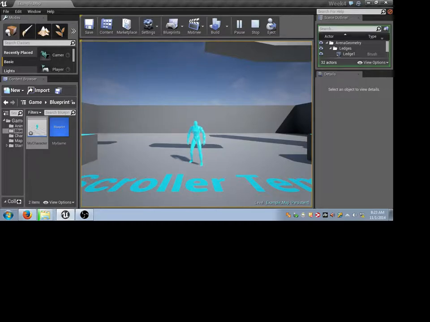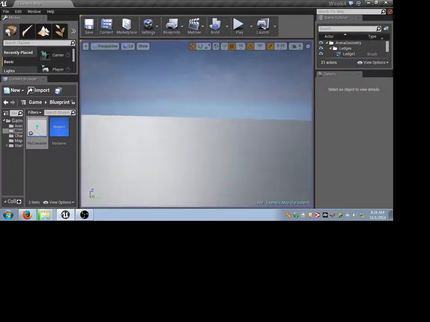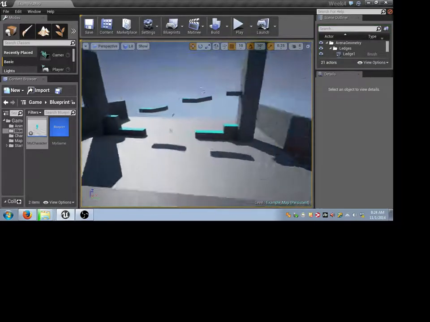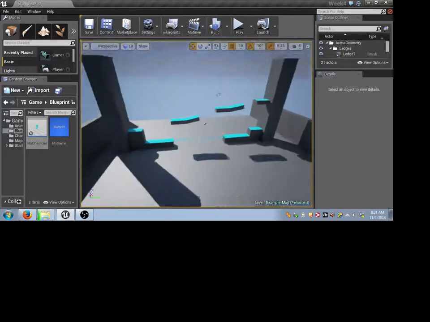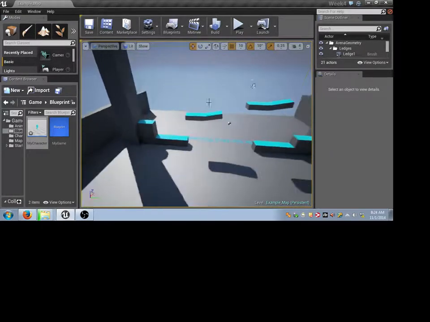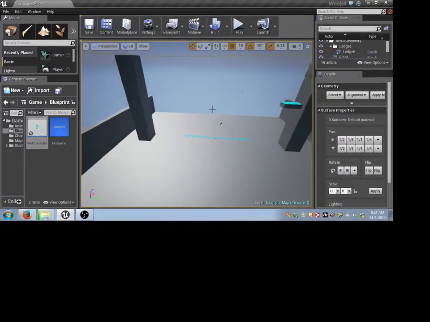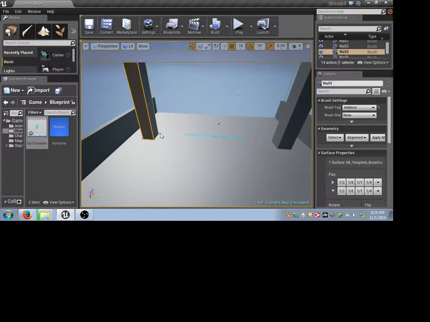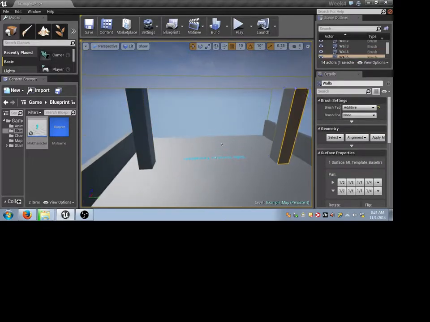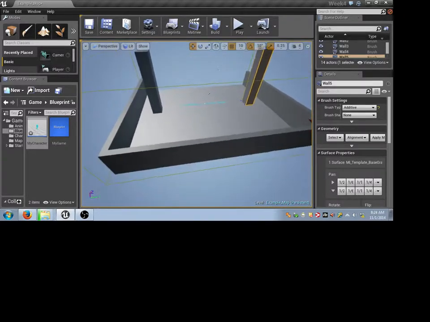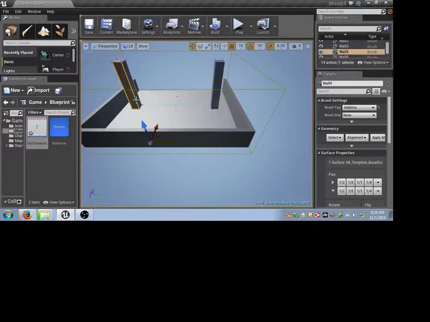Right. So the first thing I want to do is set up the level, because this is not really a very good level for our game. One, we want to get rid of all these extra elements here that are the blocks that you're jumping up on. And I want to pull these brushes closer. The weird thing about these brushes is that their pivot is all the way over here. So if you select these brushes, note that your moving widget is on the wall. I just want to move them closer, like so.